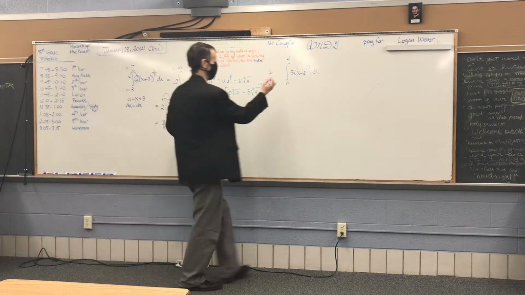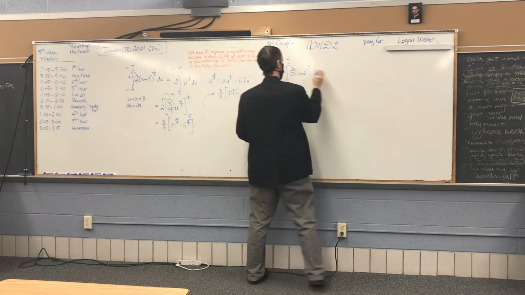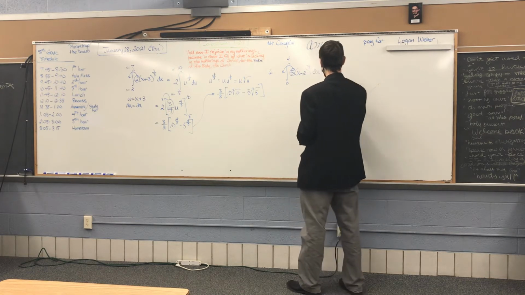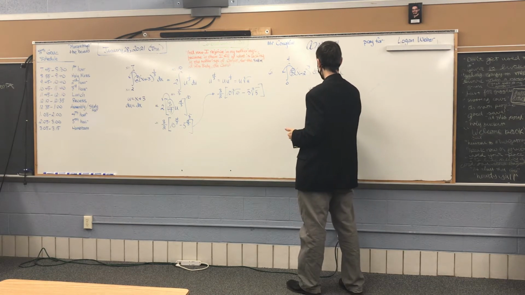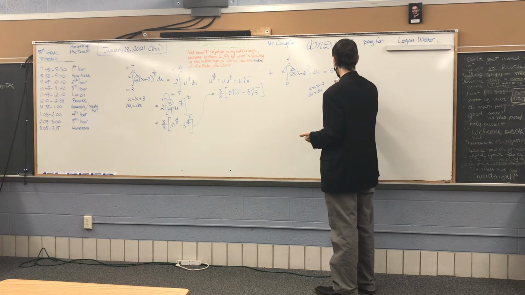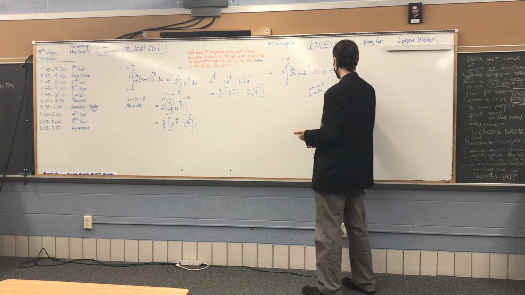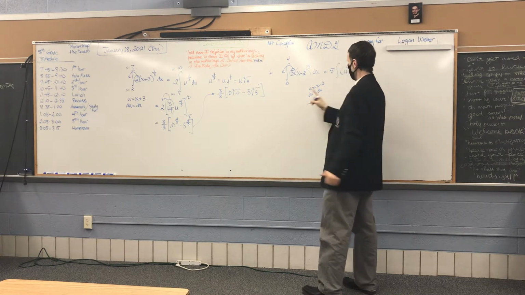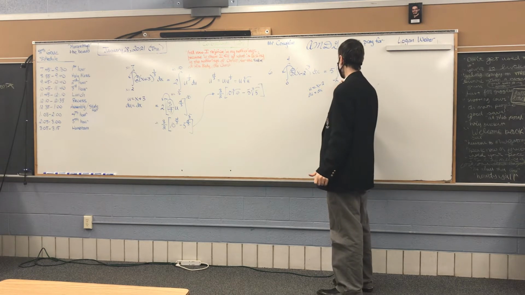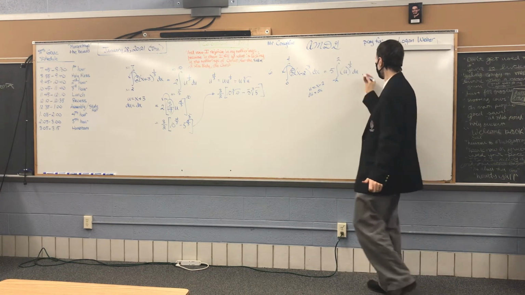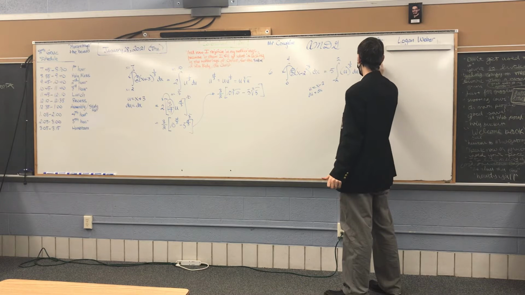Righty. I'm gonna pull a 5 out in front. So it's gonna be 5 times the integral from 0 to 4 of, and I'm gonna do u equals x minus 2, and du is pretty boring, dx. And there it is. 5 times, oh, I better not do these boundaries. This is going to be u to the 1/3 du. The new boundaries are going to be from -2 to 2. Make sense?